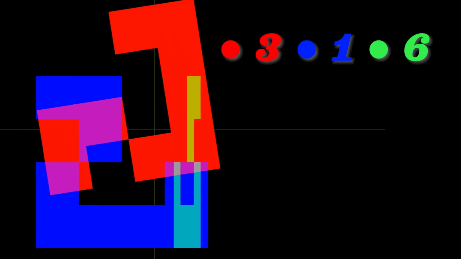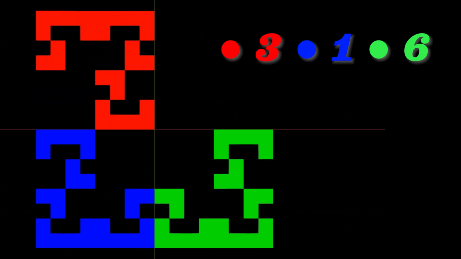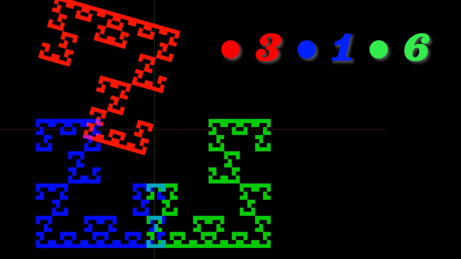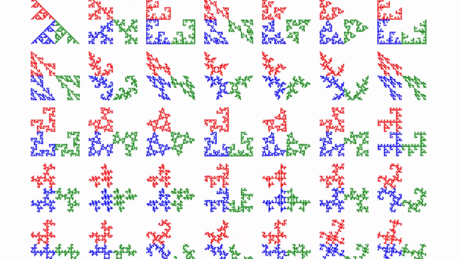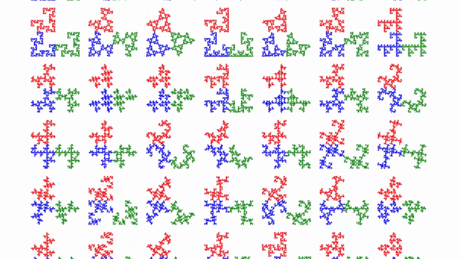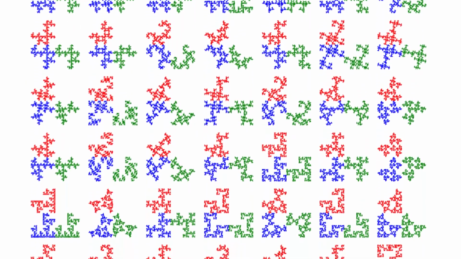At each stage of the construction, one of these symmetries can be applied to each of the 3 remaining squares independently. This allows for 8 cubed or 512 total possible sequences of transformations. While there are 512 potential sequences, many produce identical-looking fractals due to symmetries and rotations. Accounting for these duplications, there are 232 distinct Sierpinski relatives.